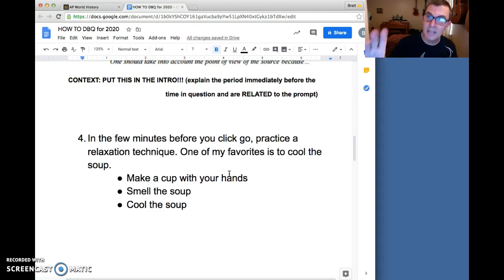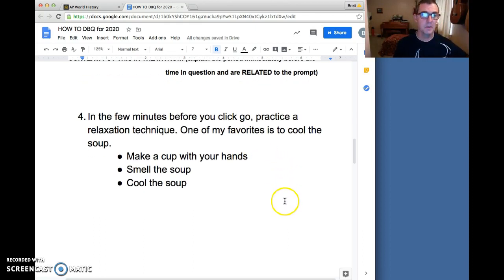When you click go, a timer is going to appear. You can get rid of that timer, and I think for most of you, I would get rid of the timer. You should have your own timer going. A timer counting down from 45 to 0 right in front of you seems a little much, so I would have your own timer, but I'm going to leave that one up to you.